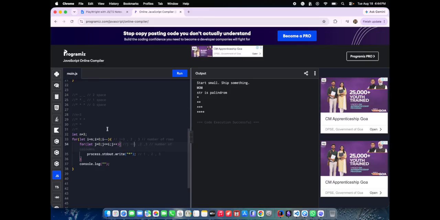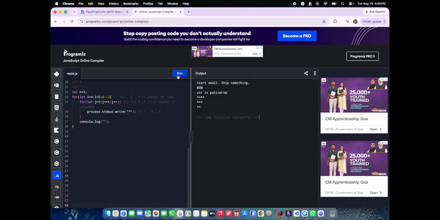Our j should repeat for that many times. Whatever I we have, j should repeat that many times. So j should be less than or equal to I only. So this will not change. So this will be 3, 2 and 1. But here also this will become 3 times. Second row will be 2 stars, then 1 star. The pattern will become reverse.